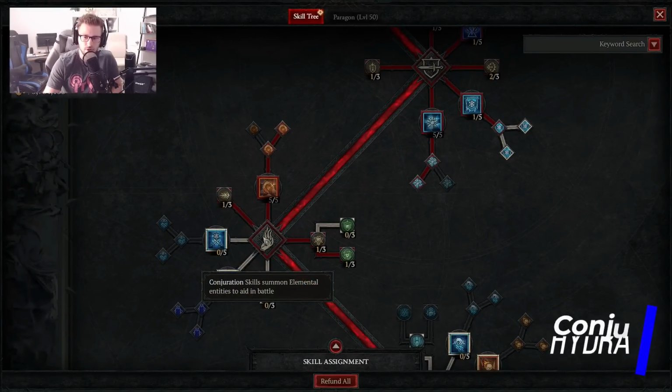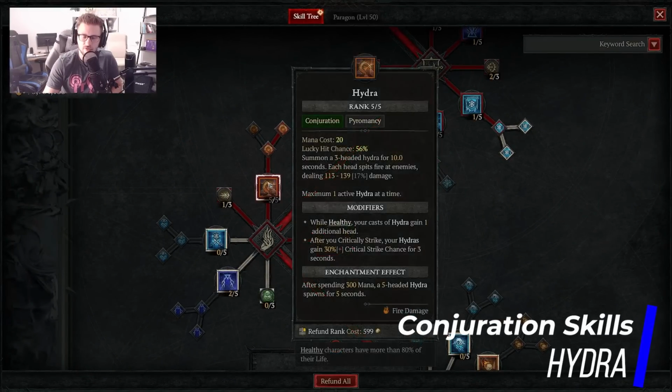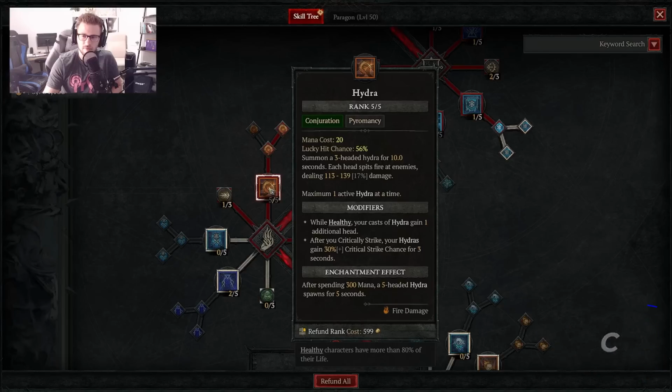The next skill you want to grab, which is your Conjuration skill, is Hydra. So Hydra is going to be a single target damage ability that you can summon for a very cheap amount of mana to help you fight a lot of enemies and deal a decent amount of damage. So it summons that 3-headed Hydra for 10 seconds, and each head deals a decent amount of damage to enemies.